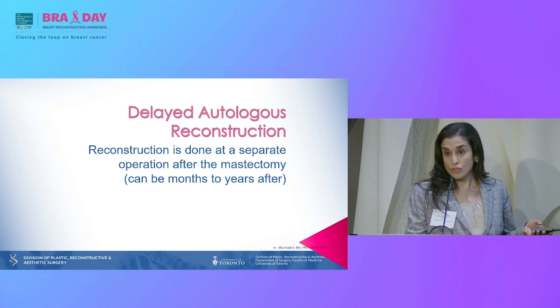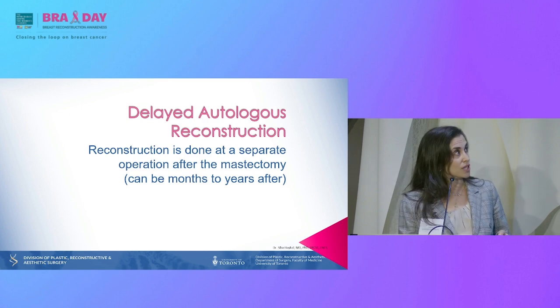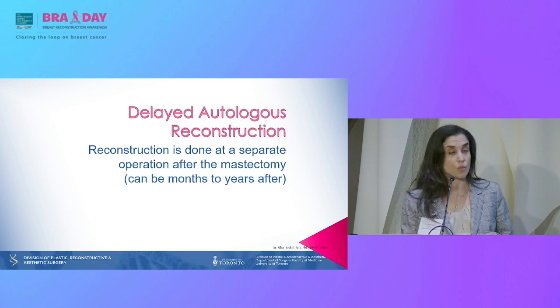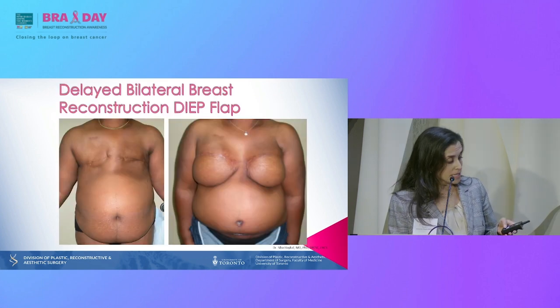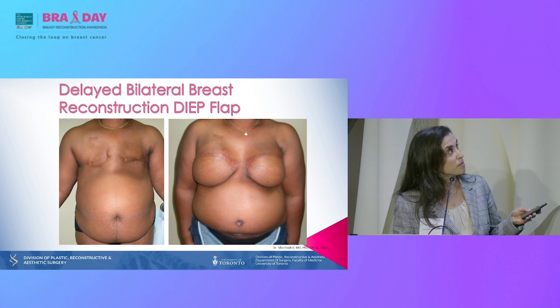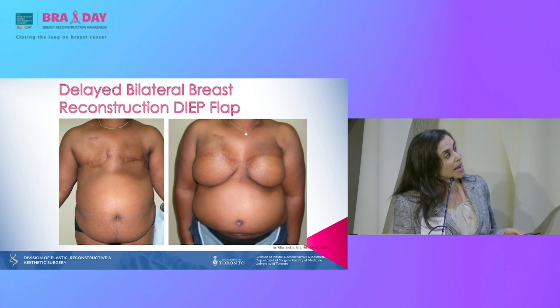A delayed reconstruction is a reconstruction that is done at a separate operation after the mastectomy. So that can be months to years after. So this is an example of a patient who came in with 2 scars following mastectomy several years after, and we used the abdomen in order to reconstruct.